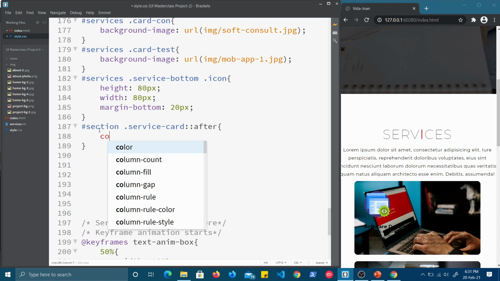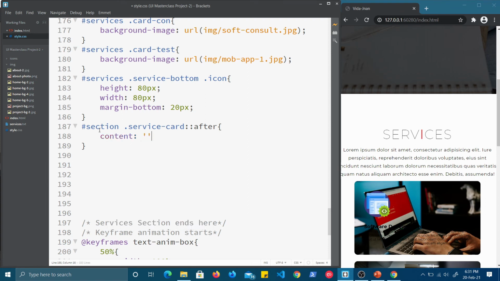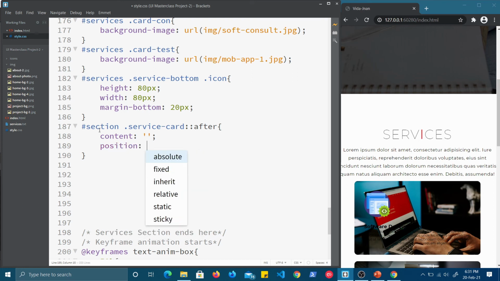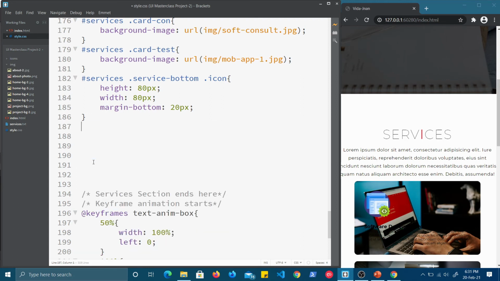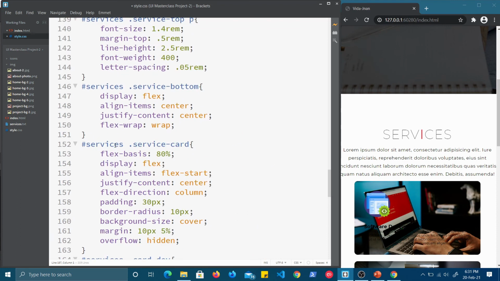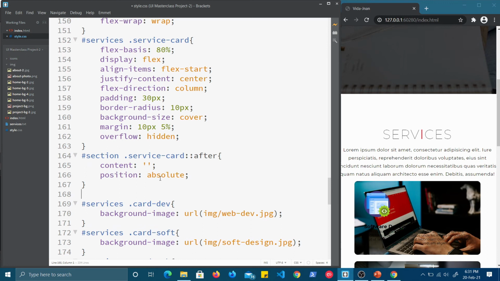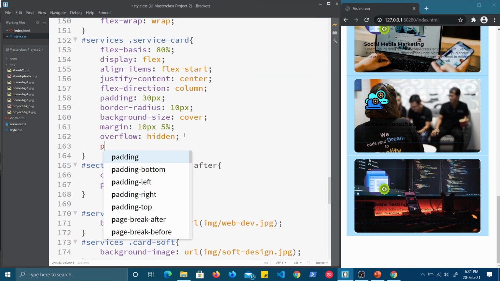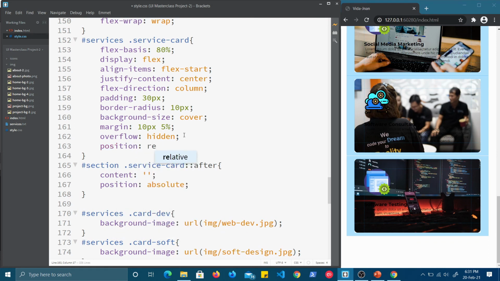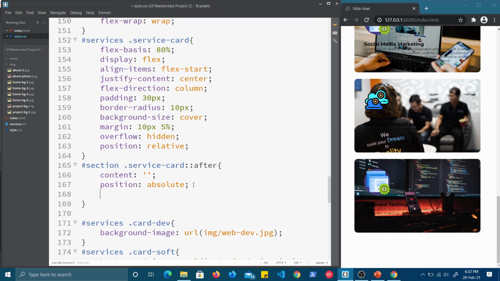So here obviously content will be empty, right? Then position obviously should be absolute. Now to make this work as absolute, its parent, that is the card, the position will be relative, because its parent must always be relative. We have seen this in the home section also, right?